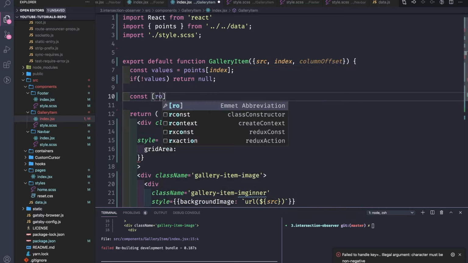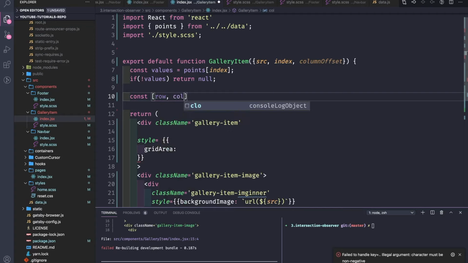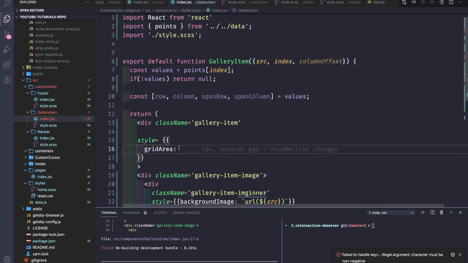Otherwise, we have the first value is the row, column, span row, and span column, from values. And here we will have a string literal with row, and then we will have the column plus column offset.